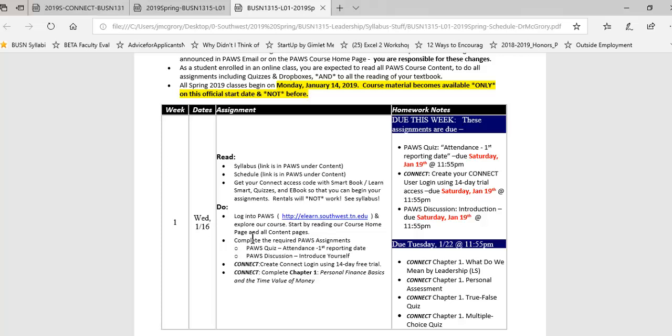Unfortunately, with online classes, out of sight, out of mind sometimes, and that can really lead to missed homework and missed readings and things like that. So if you set a schedule with yourself, it works a little better. Now, I put the due date, some assignments that you have over here on the right, and they are not all in Connect.